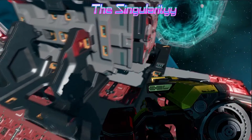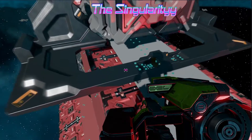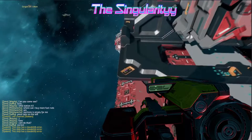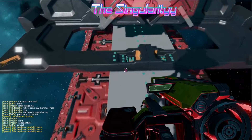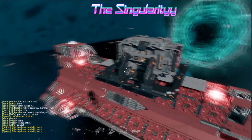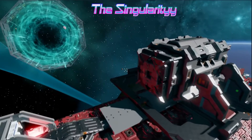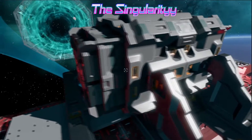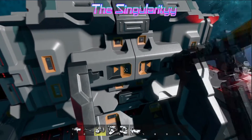One thing to note is I did get a durability error when placing the supports, but I'm sure it was because I wasn't bolting it down. It did require a lot of bolts on the inside. I know this looks janky — that's just the best way I thought of putting it on my ship. You can do it however you like, so just take a quick scan over and make sure all the bolt holes are filled.